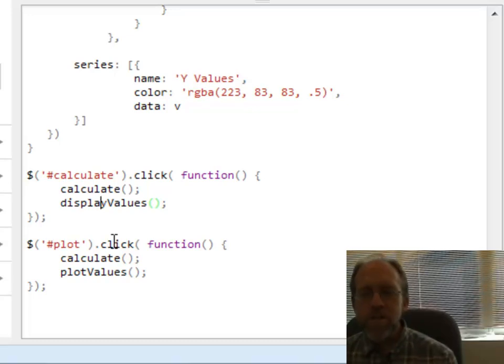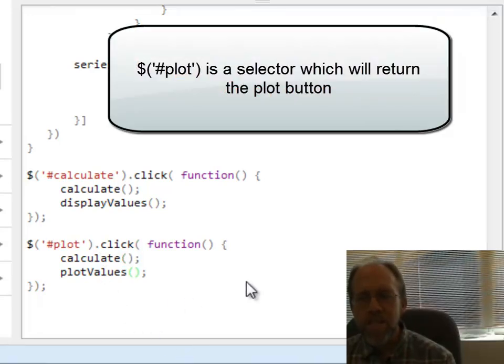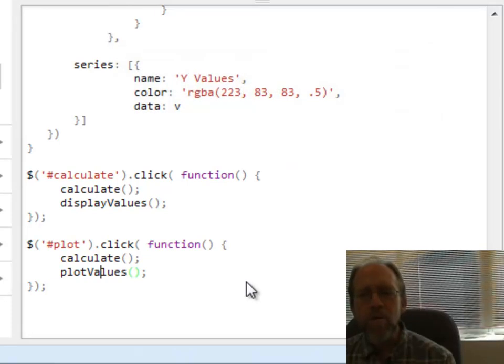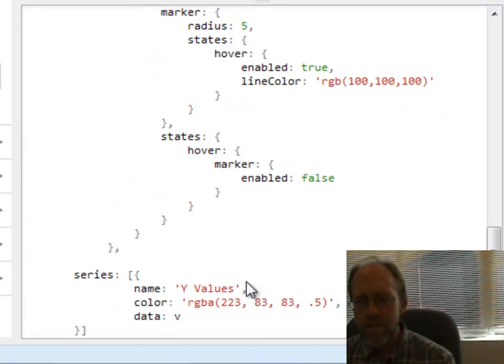What this allows me to do is make some very consistent code here, because now I've got a second button called plot. And when you click plot, you still calculate, and then you plot the values. And plotting values does nothing more than plotting the values. Displaying the values does nothing more than displaying the values, but both of them have to calculate the values first.